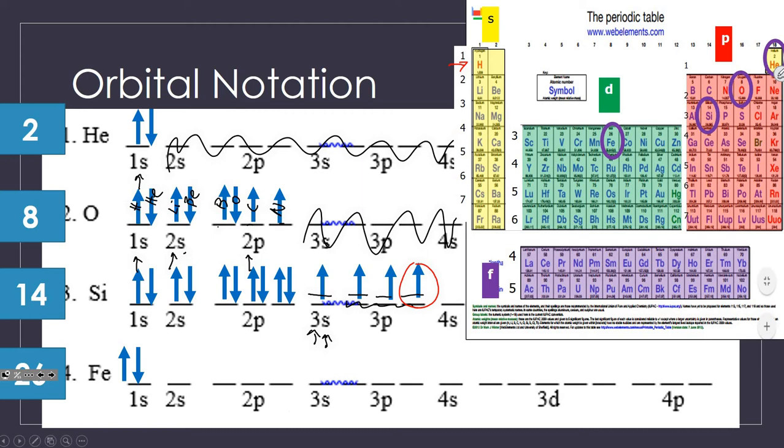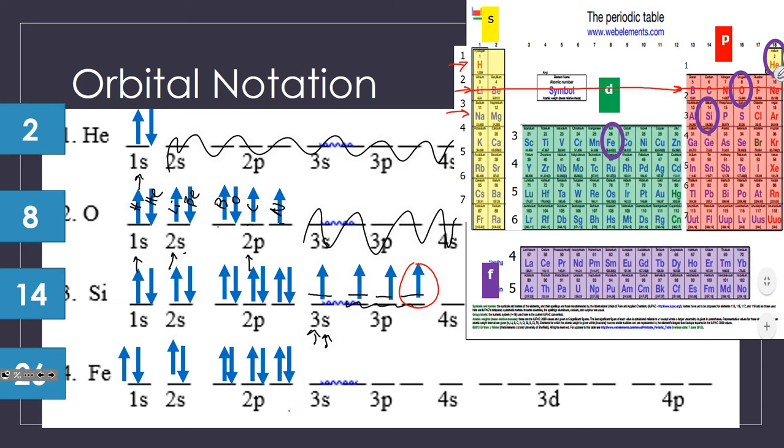Then I go to the second row. I hit lithium. I'm following the numbers on the periodic table: 1, 2, 3. I'm now at 3, lithium. 4 is beryllium. And now I'm going to go across, following the numbers, to boron. Boron is number 5. Boron is in the second row in the P. P has 3 rooms. So I'm going to go 2P, and I'm going to write 3 little dashes above it to represent the 3 rooms. Then I'm going to start filling. Boron, carbon, nitrogen, oxygen, fluorine, neon. So I made it all the way through the P.